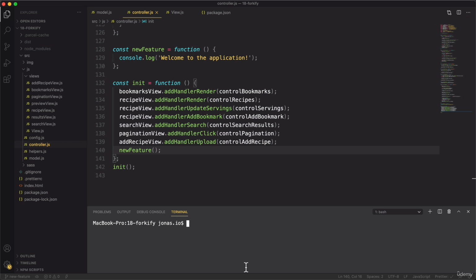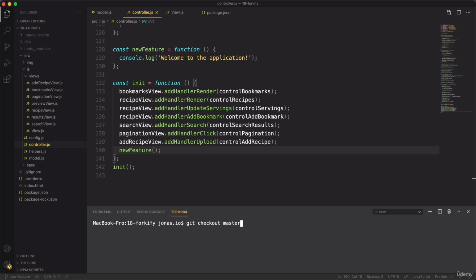And now, once we are done with this new imaginary feature, let's switch back to the master branch so that we can then integrate these changes into our main code base. So, which again is in the master branch. So that is git checkout master.